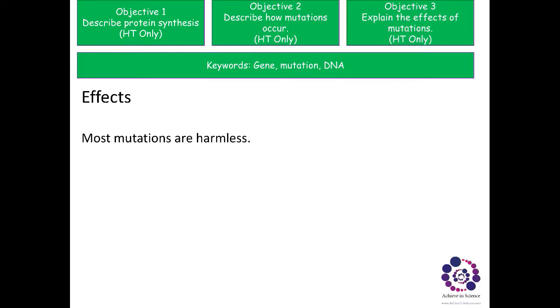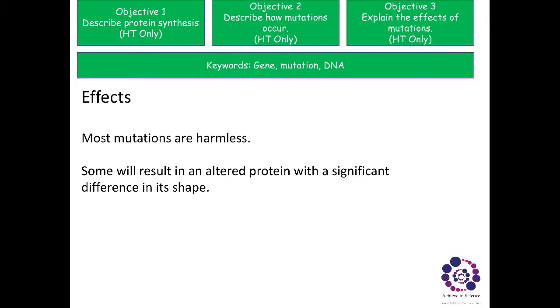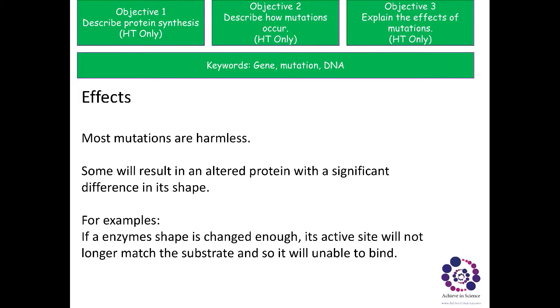Now the effects. Most mutations are harmless. Some though will result in an altered protein, which could have significant changes to its shape. For example, if an enzyme's shape is changed enough, its active site will no longer match that of the substrate, and therefore it will no longer be able to bind, and therefore become ineffective.